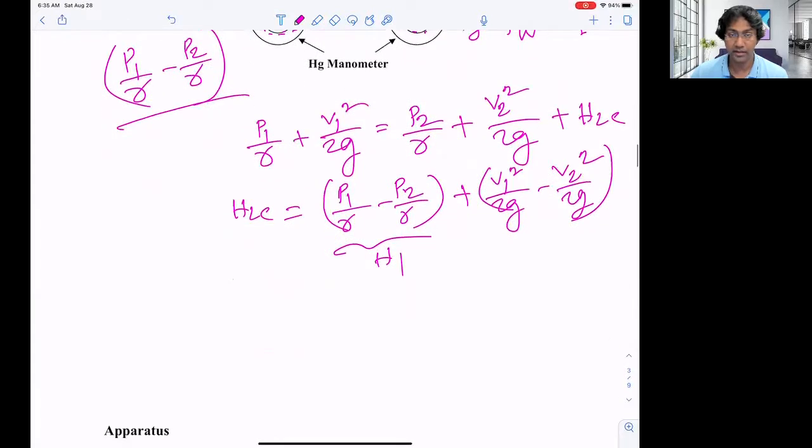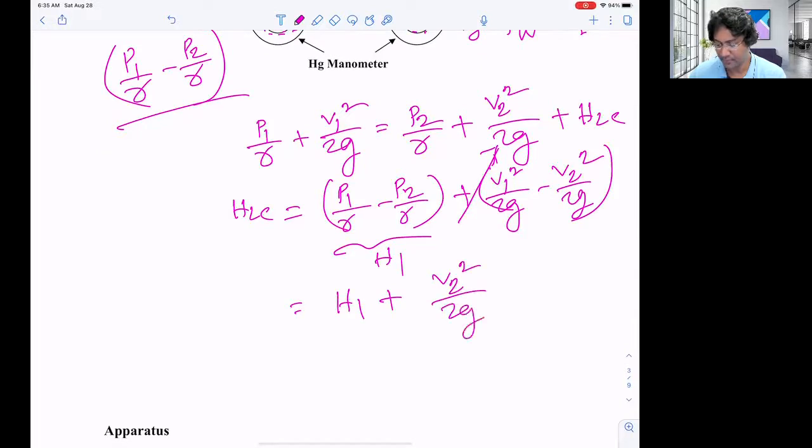But in reality, in experiment, we just neglect that relationship. In our experiment, we'll consider only the difference between these two. Okay, it will be V2, that one. So H1 plus V2, because V2 is important, minus V1 squared divided by twice G.